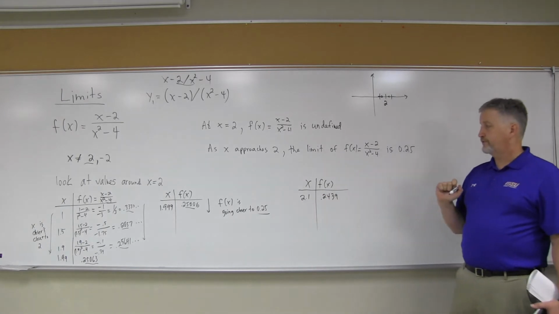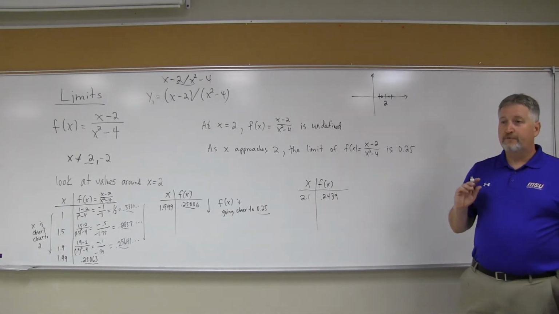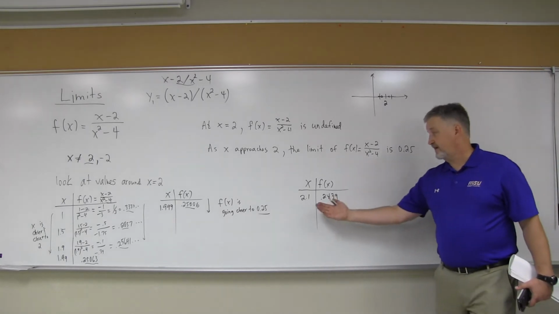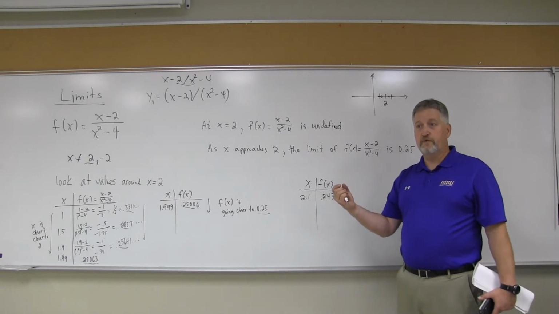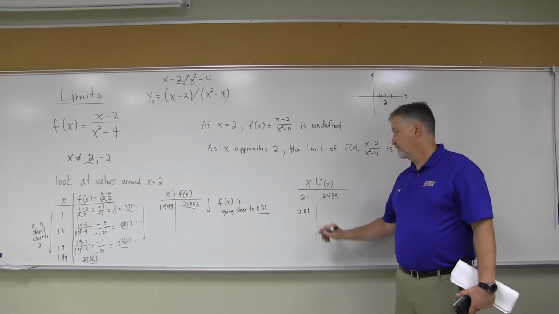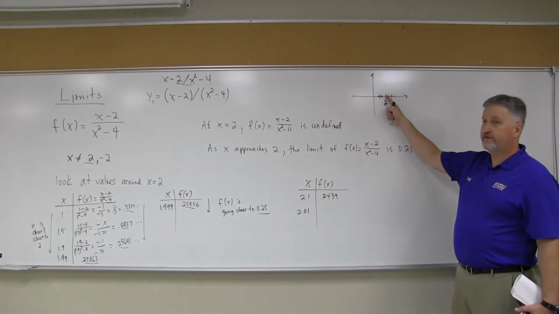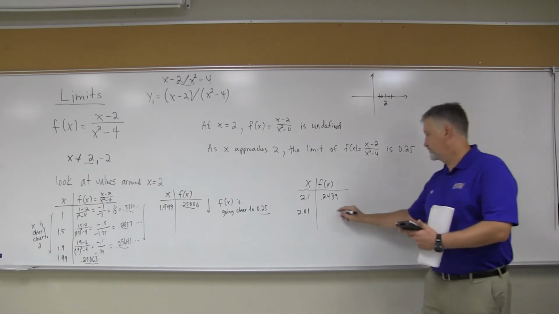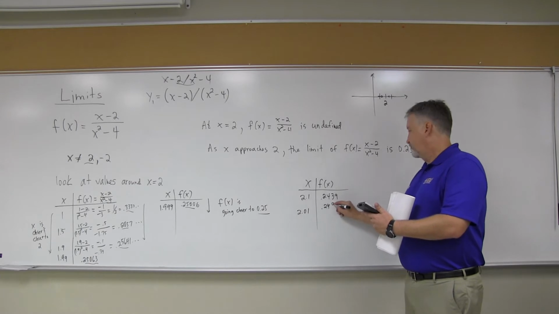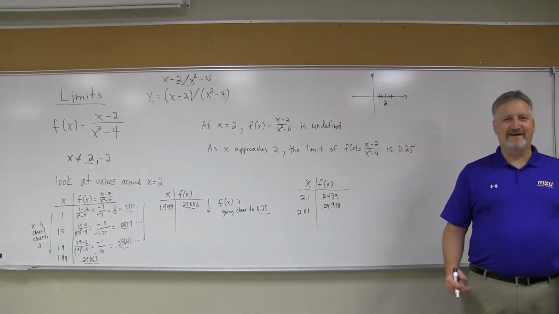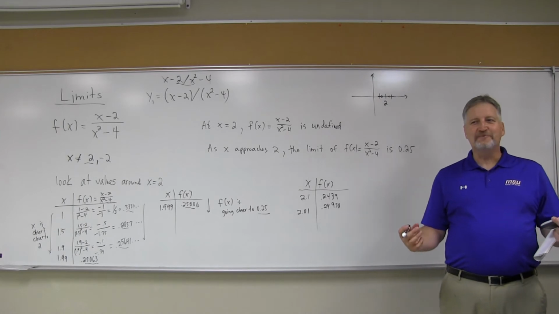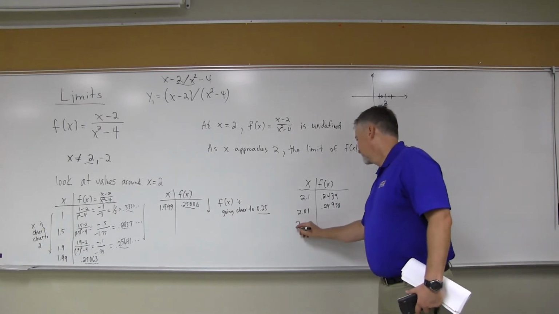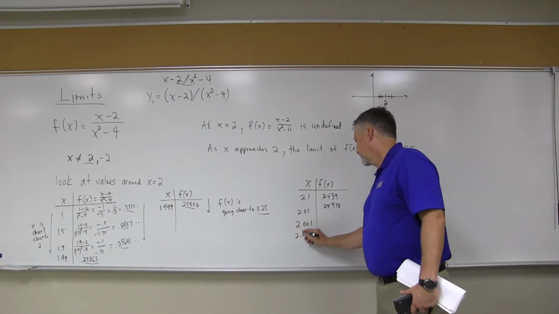So how could I get closer to 2 than 2.1? Well, I can't do a 9, right? 2.19 would be farther away. On this side of things, we're going to have to add in a 0. 2.01. And that's going to be closer. So 2.1's here, the 2.01's even closer. That's 0.24938. Now guess what? How are we going to get closer? How about 2.001? And then let's go even one more.